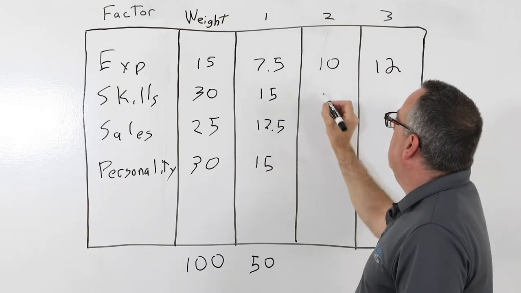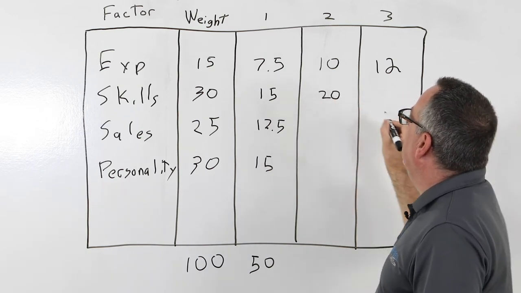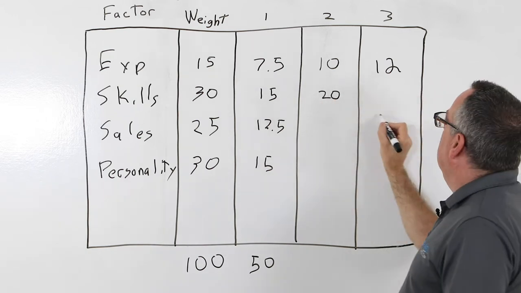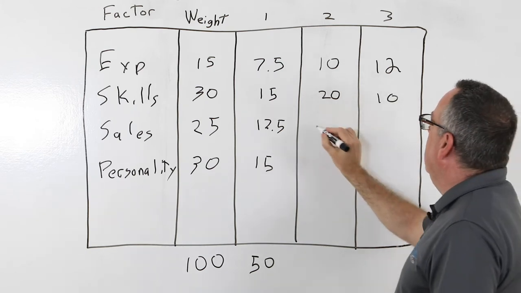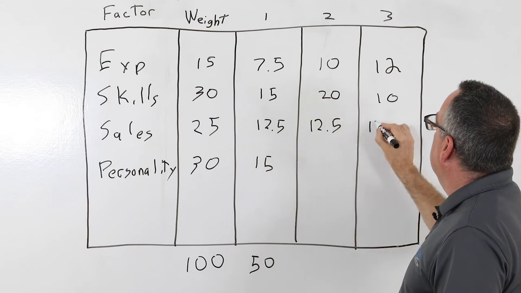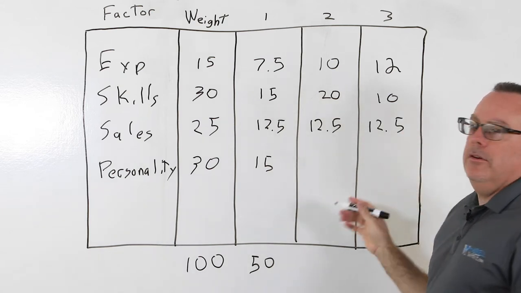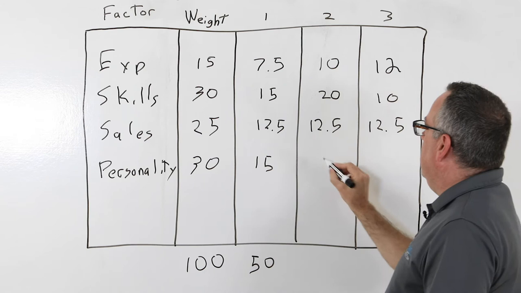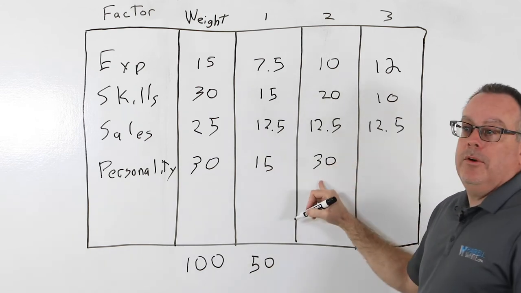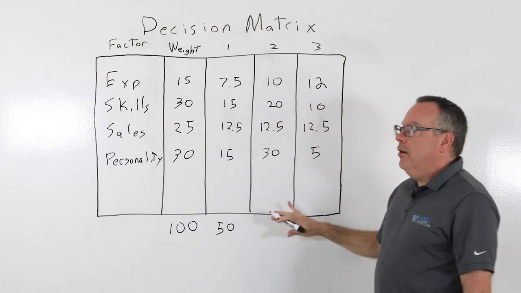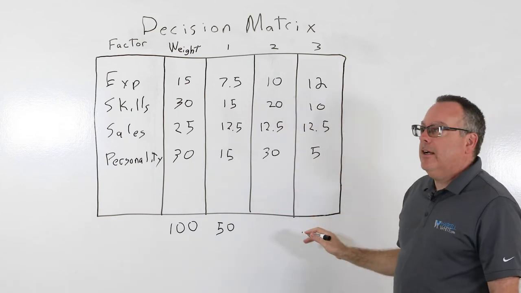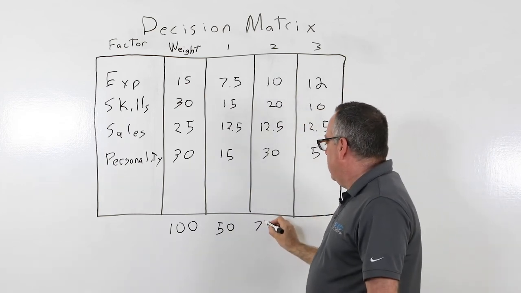So if we go through and we assign a little better skill set, 10, you'll fill this out, and we'll say this was a dead even on sales ability, and maybe this candidate scored really well on the personality, and this one scored really low. So what you'll do is you'll add up the weighting on all the factors and come up with an aggregate score.